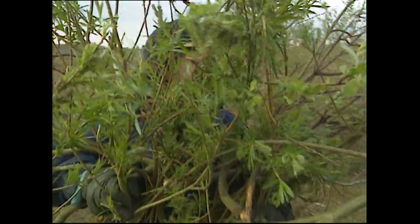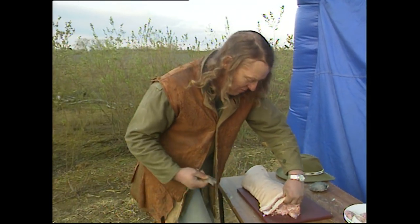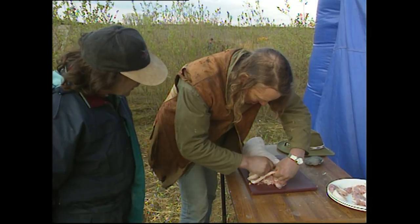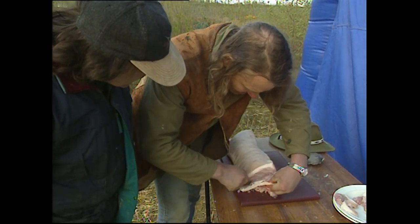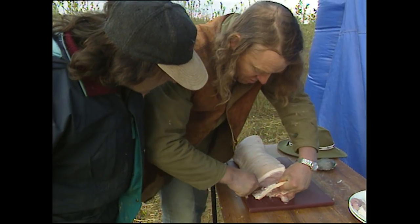Here, Tony, chuck that down a minute. Come and have a look at this. You were talking about how sharp a piece of flint is and how much it cuts in. What do you think of that, then? Did you make that flint? Yep, it's just one of the ones I saw when we were sat over there this afternoon. It's amazing, isn't it?